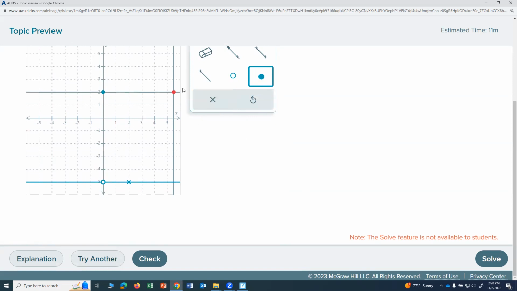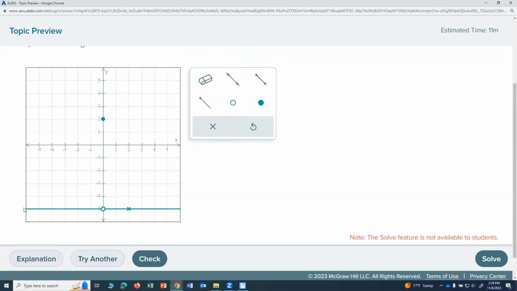So that's going to be my graph. There we go. I'll have this horizontal line at y equals -5 with a hollow dot at x equals 0. And then I'll have the point 0, 2.